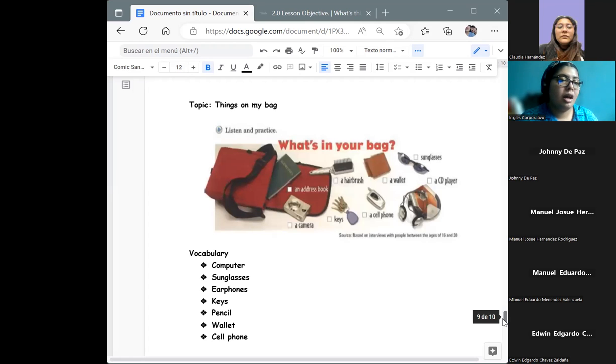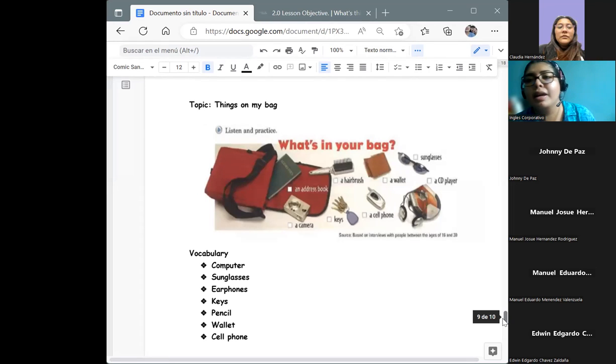In my case, I have my cell phone, I have my wallet. Let's see, my phone charger, a hand sanitizer, my headphones, face mask, what more, a coin pouch, es como un monedero, a coin pouch, my glasses, a bottled water, pencil, pen, colors, a notebook, and a lot of things more.